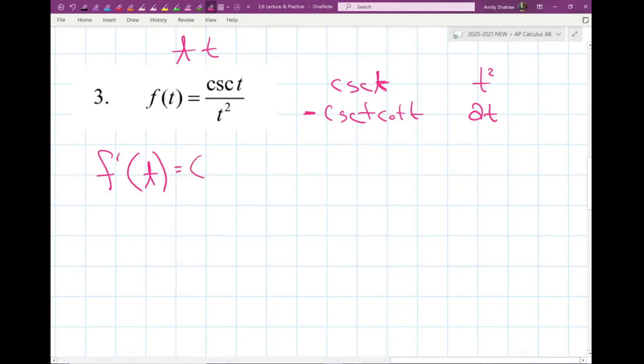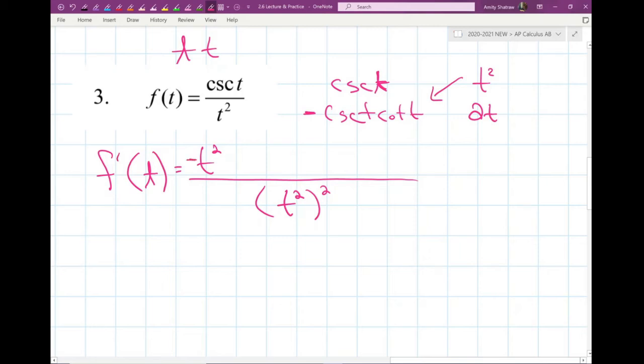I just know that I have the quotient rule, and then I need to have something times something over something times something, and then it's all going to be over something being squared. What was the something being squared? That's a t squared. Okay, and so that means my first thing is that t squared, and that means I'm going to multiply those two, and I'm going to put it all together nicely, right?